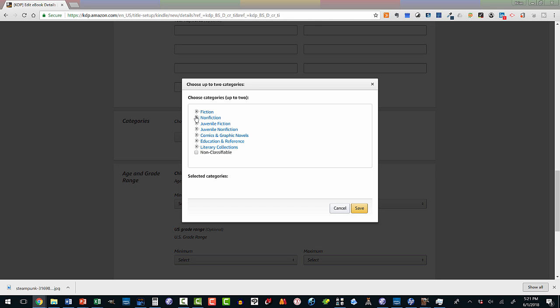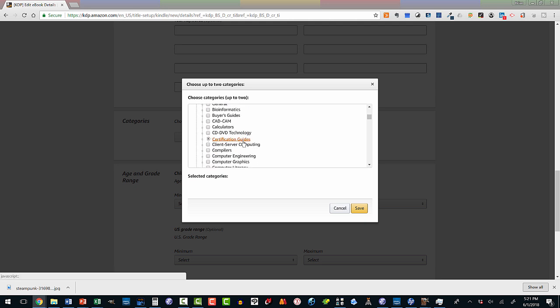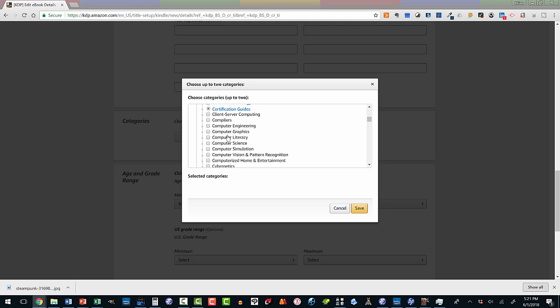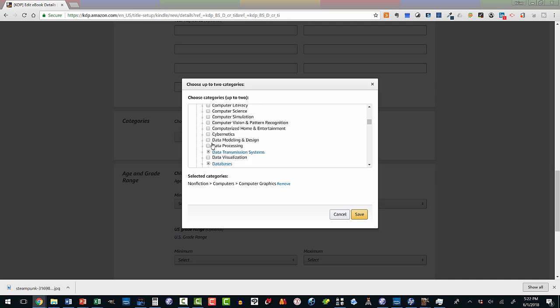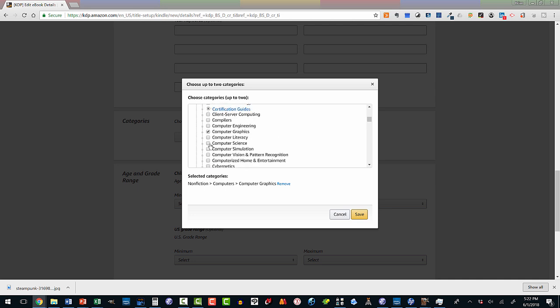So let's make it nonfiction, computers, and let's see if they have something like computer graphics. There we go. Now I get to pick a second category, I do believe. Yes, up to 2. And I always recommend that you put in as much data as you can. So get that second category in there.